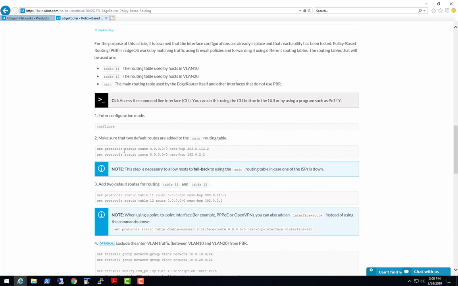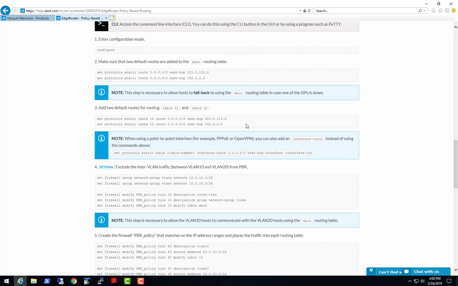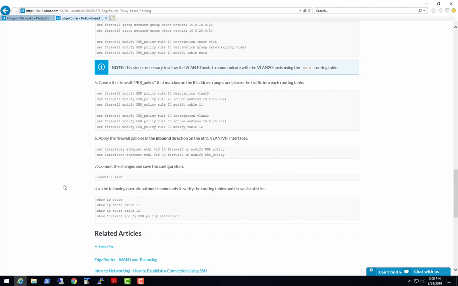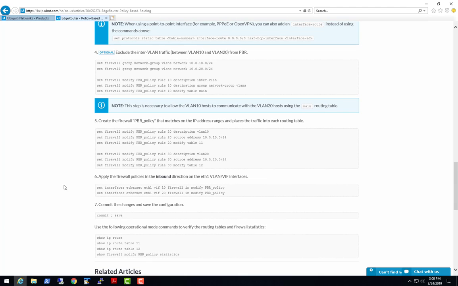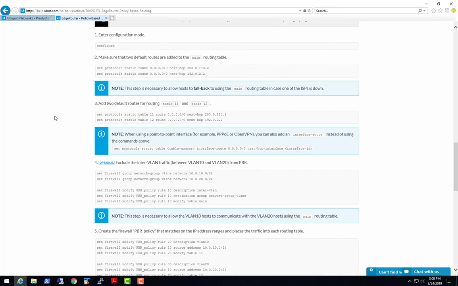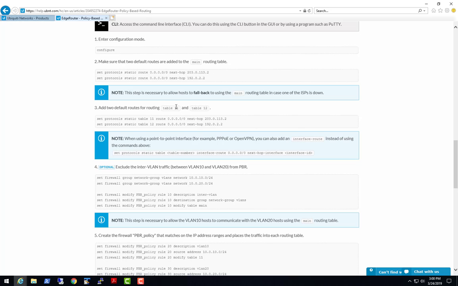So it looks like I can actually set up a default static route, and then maybe the idea is that you would then route. In this particular case, this configuration talks about taking VLAN traffic and specifically sending VLAN traffic over a specific route on the way out. So it's talking about different tables. Like there's a main routing table, and then you can set up a table 11 and a table 12. So I think I'm going to play around with this a little.